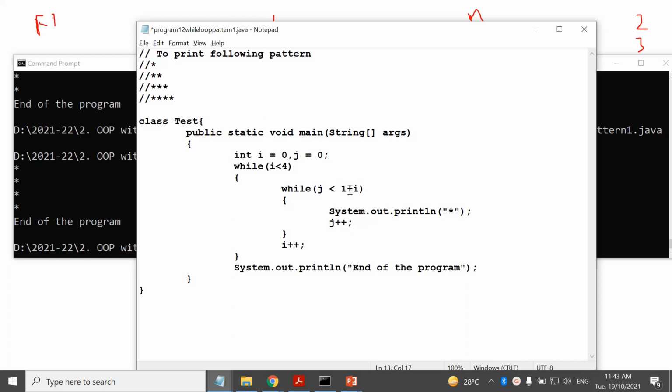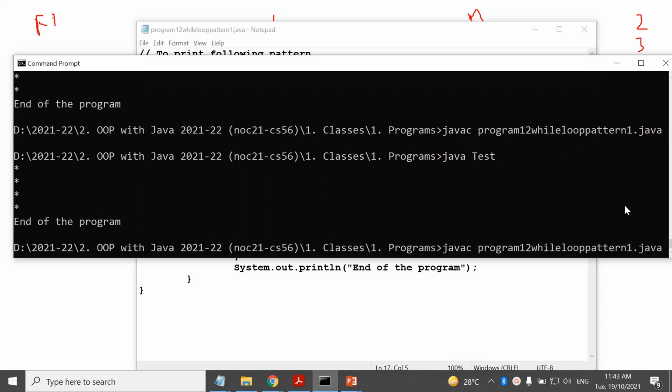So I will do this change, println. Actually I haven't saved the program, that's why I got the same output. This time I have saved it. I am writing i less than 4, j less than 4. I have written this. Let us check the output of this code.